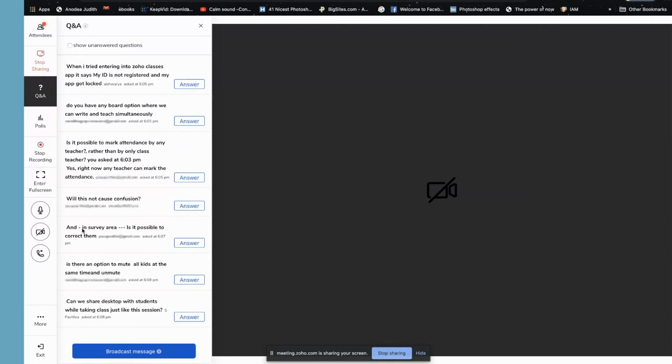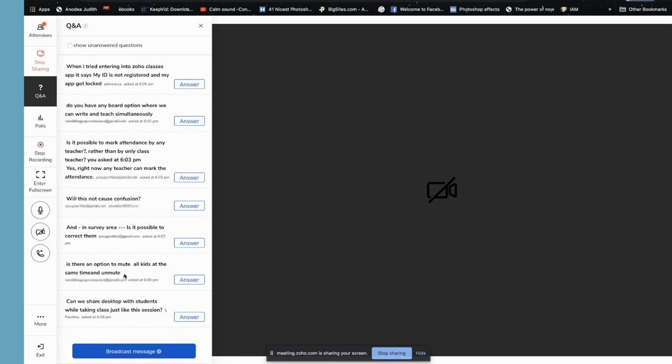Okay, a teacher has asked this question, Dev. In the survey area, is it possible to correct the answers? Yeah, we have the scoring option. When you create a survey, look for an option called scoring, where you can set the correct answers. When a student submits, they will put their name first, say Devanand, and then for question one the answer is A, for question two the answer is B. When they submit, you will immediately know that they got 8 out of 10 correct or 9 out of 10 correct. So we call it scoring. It is part of the training. So try creating a survey, circulate it, and if you don't get it, please ask us in the WhatsApp group. Thank you, Dev.